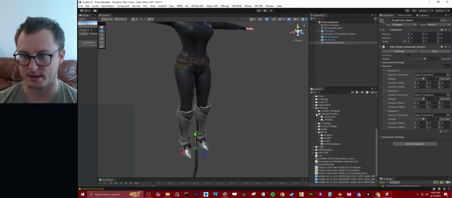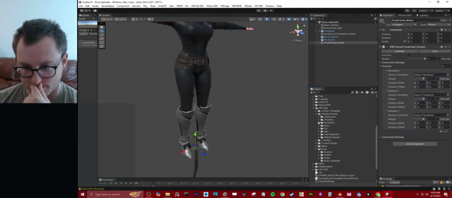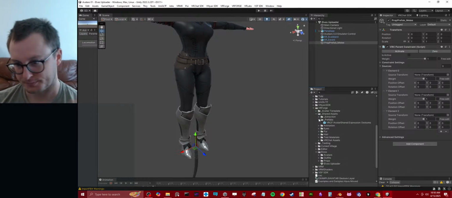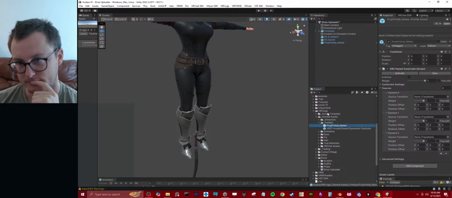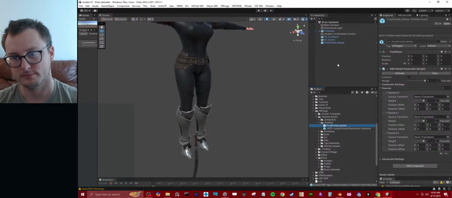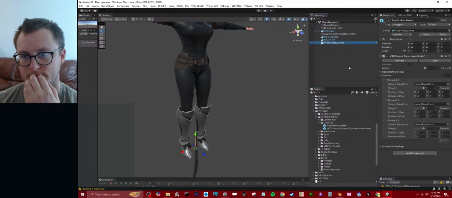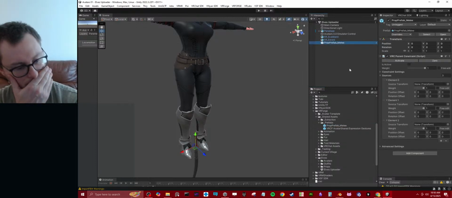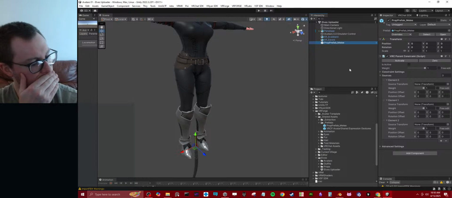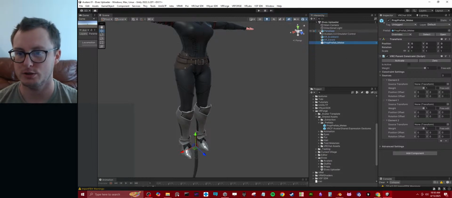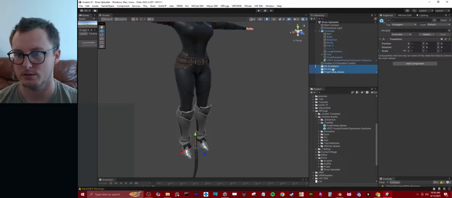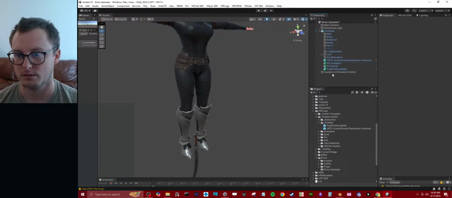So you have shared assets. Yeah, let's drop it in here for now. This would need to go into, or all of these would need to go into here.